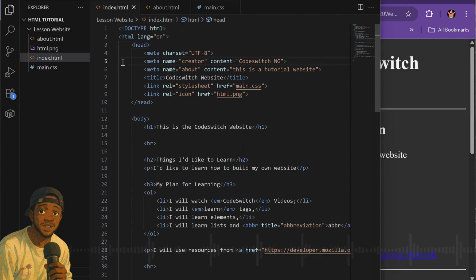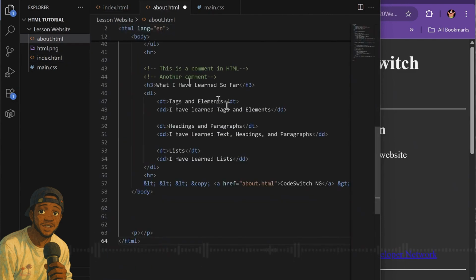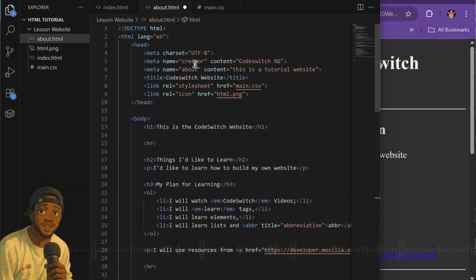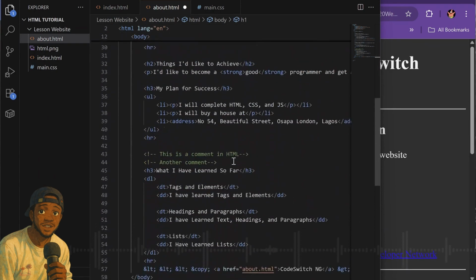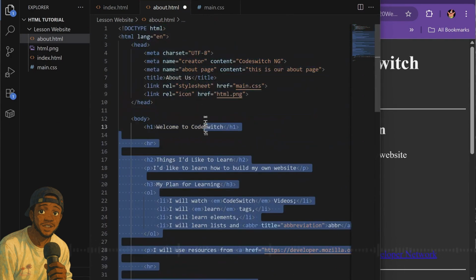But to make sure say we no waste time, me I will just paste them from our other page. Then I will make some corrections. First thing way I go do, I go change this meta and description to reflect the new page we will create. Then I will change the title, I will change the heading, and I will delete everything else we get for the other page except this HR horizontal rule.